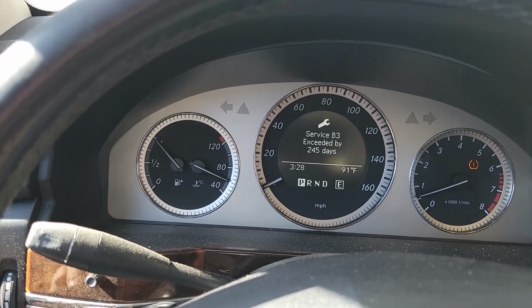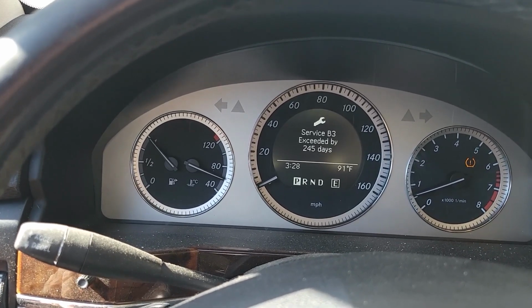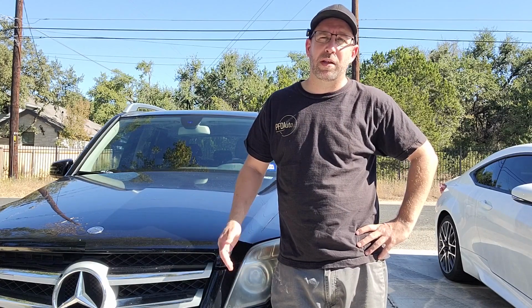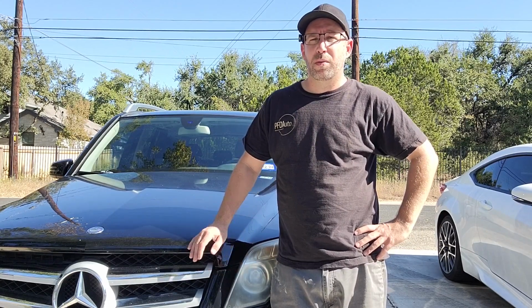So we're going to just monitor this over the next week or so, and we'll let you know how it goes. Well, that's going to wrap this first episode of the GLK project. Now that we've got these pesky things out of the way, we can start having some fun. Going to order some parts like this grill, maybe some headlights, maybe we'll try to polish them up. We're going to polish this whole car. Got some ideas for wheels. We're going to take care of that interior. Just get this thing back to where it deserves to be.